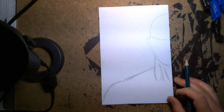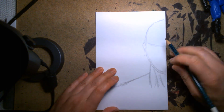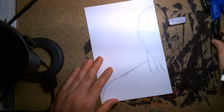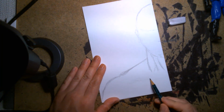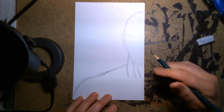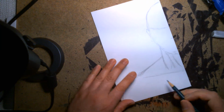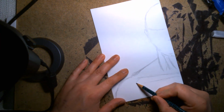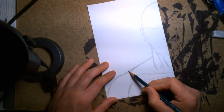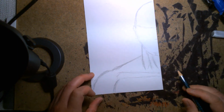Alright, I'm not sure if that shoulder's too far out. So let's bring his head out a little bit wider, a little bit bigger. Okay. As I mentioned with my last drawing, the Wolverine one, I said I wanted the next drawing, which is this, to be a little bit looser, a little bit more lighthearted. I mean, that's what I had in mind initially, but I kept on seeing this vision of Captain America in my head. I'm like, I want to draw that out.